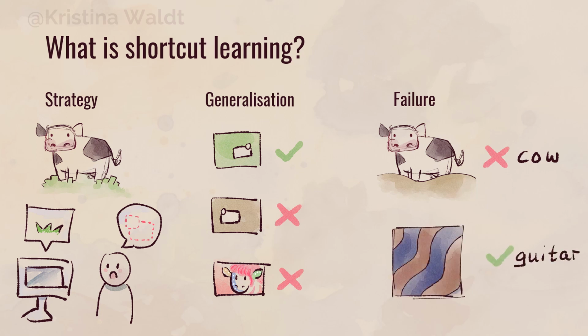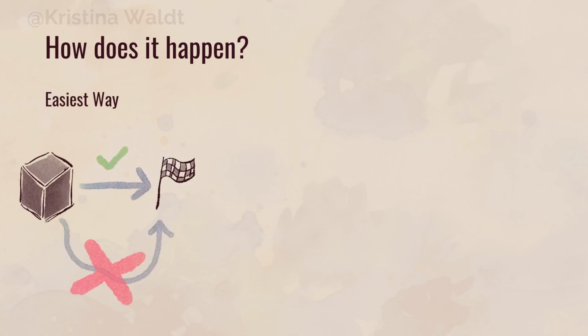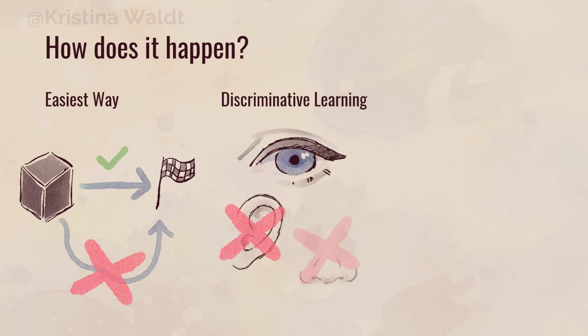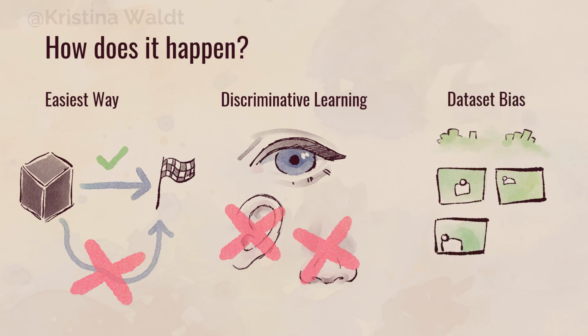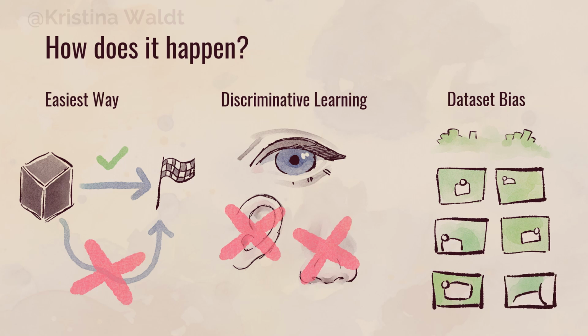Shortcut learning happens mainly because it's just part of the nature of deep learning. Both the human brain and neural networks prefer going the easiest way. What easy means is defined by the inductive bias. Shortcut learning can also happen because of architectural issues, like discriminative learning, which discards possibly valuable inputs. Often our dataset is at fault too. Sadly, we cannot combat naturally occurring correlations directly, or often even notice them in complex or big datasets.